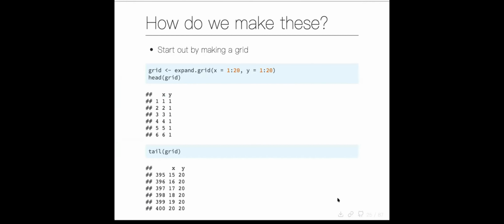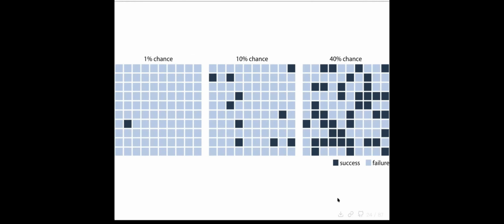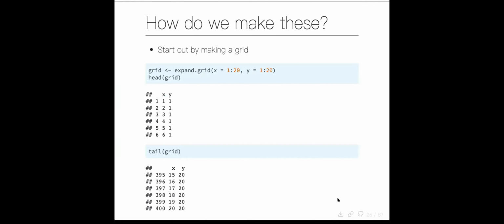So how do we make this with ggplot? And this is very similar to the risk theater, right? We just basically create a grid of values, and then we assign those values based on whatever probability we're trying to communicate. Okay, so I'm going to use this function called expand.grid. This is from base.